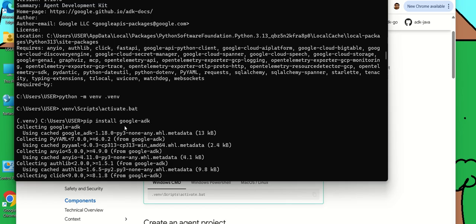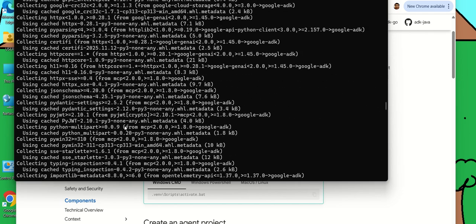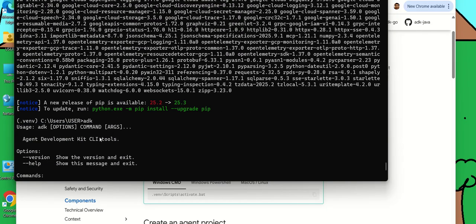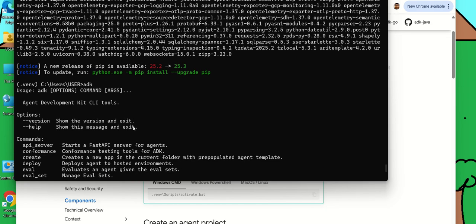Once you have installed google-adk inside that virtual environment, it will again install everything. After that, if you type the adk command, it will give you the prompt and some messages like Agent Development Kit, CLI tools, version, help, and some more details.